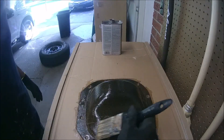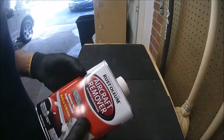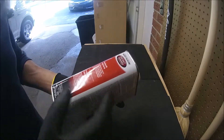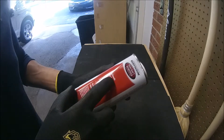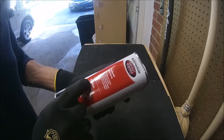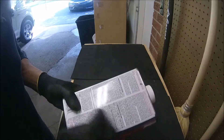We're going to let it work for about 10 to 15 minutes. Just a note — with this particular brand, be careful. While I was waiting, I was reading the label, and it says 'no flammable' — the instructions are in both English and Spanish, and in both languages it says 'no flammable.'